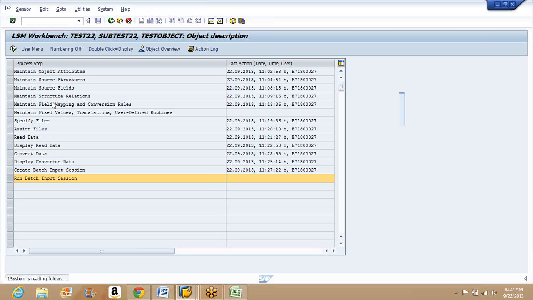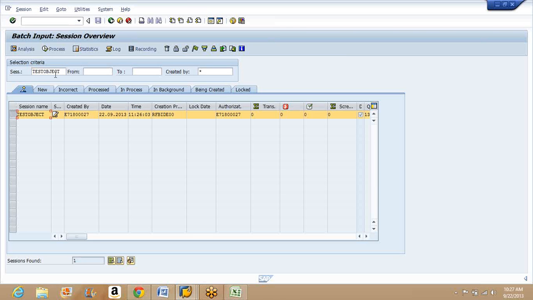So this is a batch input session. This is the last step of the batch input session, where you run the batch input. It shows some error message as we haven't given the T code in the source field, but the steps which we followed are the ones we need to do for uploading this. Once we are done with the final step, we just click the session name and process the session.